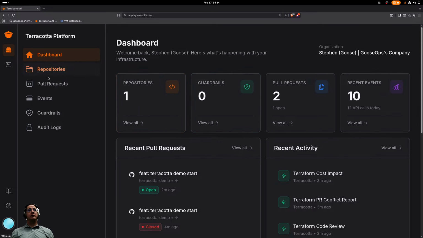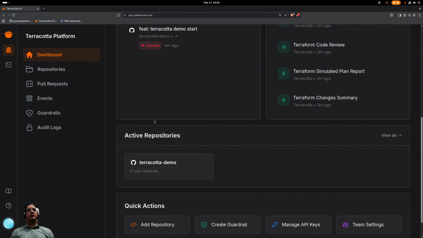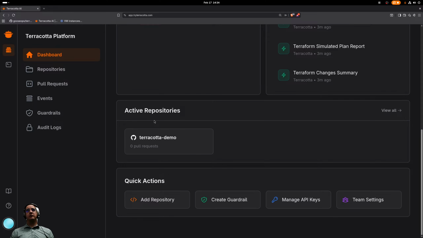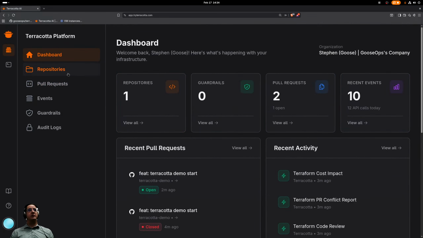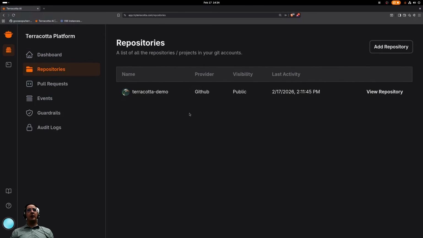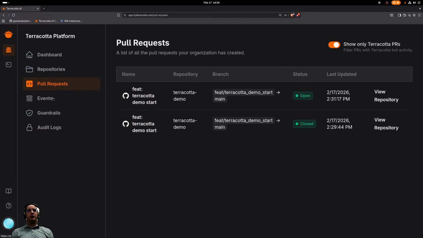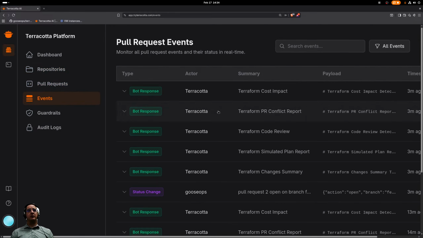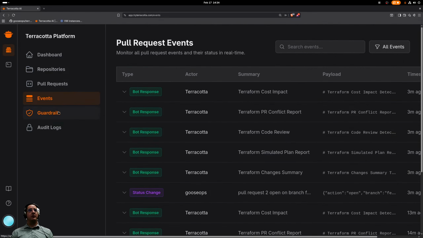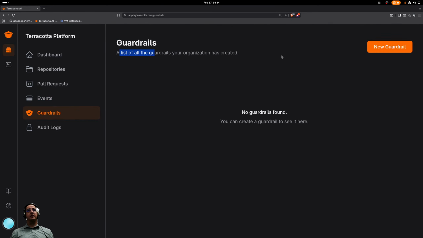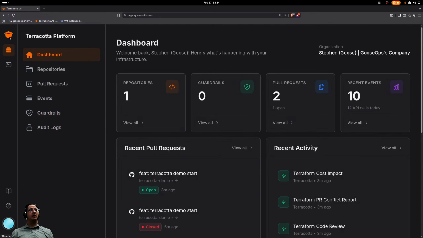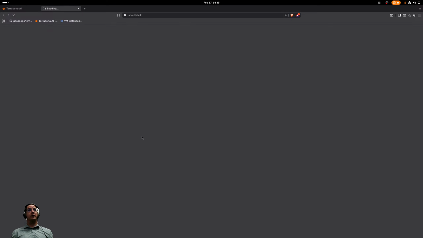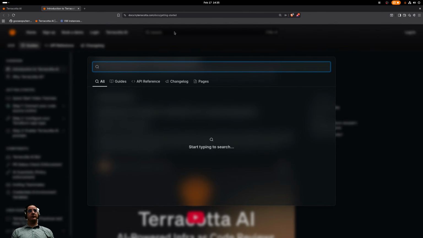Okay, so let me think. Is there a way? Do they have an AI bot that I can ask this question? Is there a way for me to change my Terraform version? Huh. I'm not seeing a simple way of changing the Terraform version. Let's see if we can find it here.